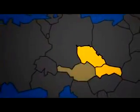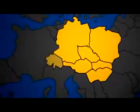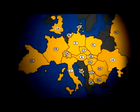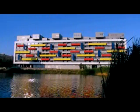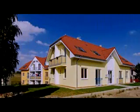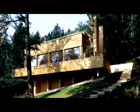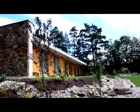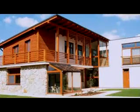In short, Etong means experience. After all, Etong is the oldest building material trademark in the world. It has almost 80 years of tradition. Etong is produced in 21 countries worldwide. In the Czech Republic, Etong has a wide network of business partners. Every year, over 1 million cubic meters of Etong is produced in the Czech Republic, over half of which is used to construct houses. It amounts to 5,000 houses per year.